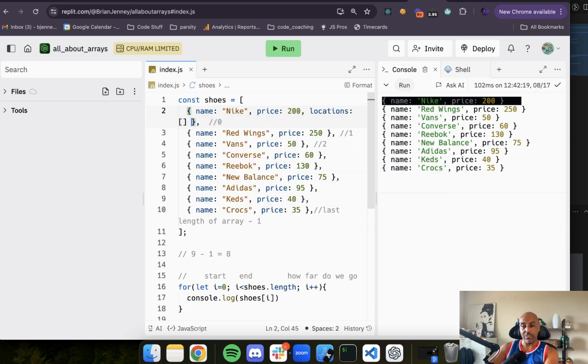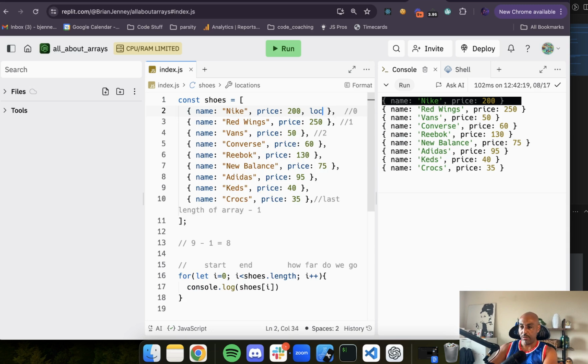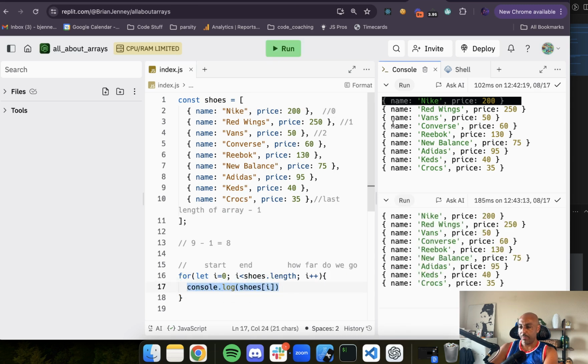You can put all sorts of things in an object, like you can put all sorts of things in an array. In most cases, though, you'll see things that have a similar shape. These all have a similar shape. They have a name and a price, right? And the name Nike, so this is the value. You have a property and you have a value, or a key and a value. Interchangeable key value pairs. Pairs of things that have a key and a value. So we iterate over the array and we say shoes i. What is that? Cool. We get a bunch of shoes.